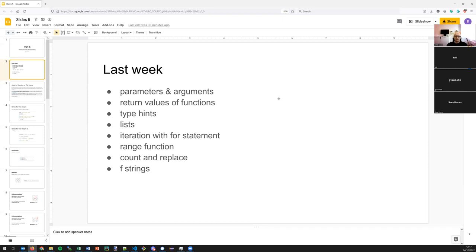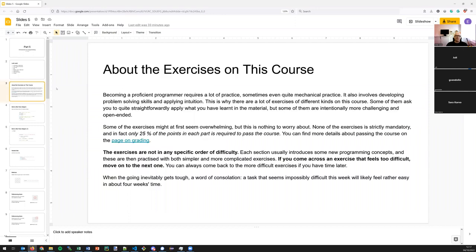Then we talked about the count and replace methods and f-strings a little bit, and that's where we will continue today. Before that, a little bit about the exercises.